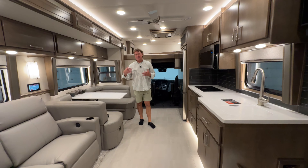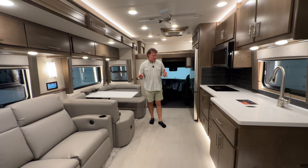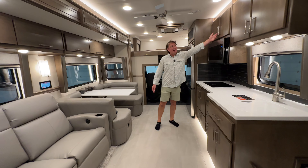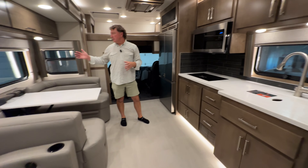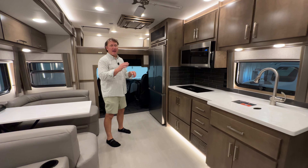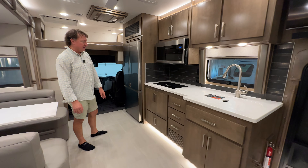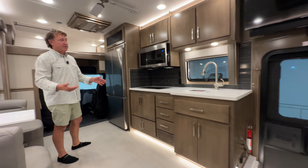As far as the colors — kind of the colors I've done, I would say, for probably about the last two years, with a little deviation here and there, but kind of my go-to color scheme right here. This is the Lakewood stain. It's gotten a little bit more brown, but it still works well with the window treatments, with the soft touch vinyl. It kind of brings it back a little bit more gray than a true brown. But this stain will actually go gray or brown — you would never come in this coach if you went brown tone and say, what'd you do with the stain?